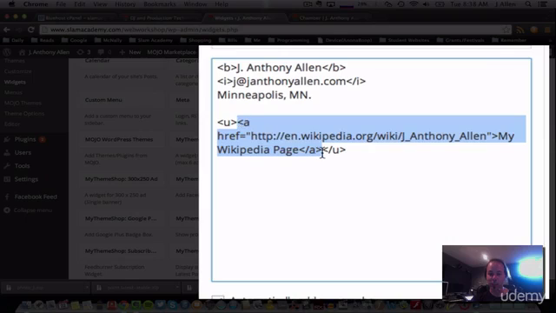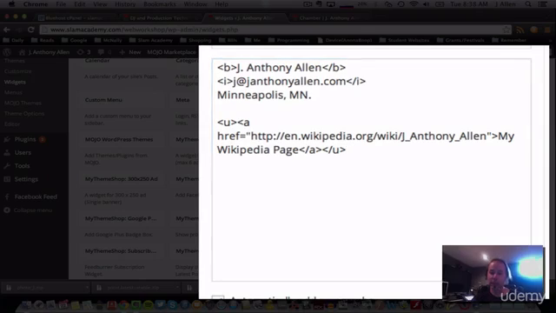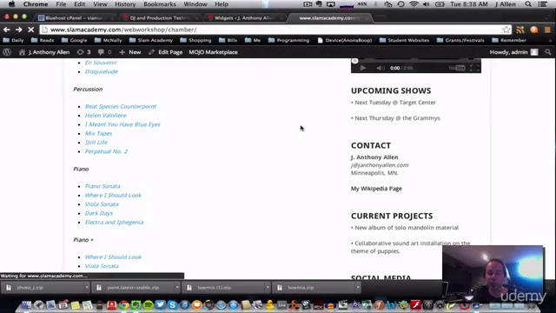In the same way that I had this A is completed like that. It turns on, it turns off. Now I have U that's completed like that. If I wanted it bold, I could do bold and then bold. So it's complete like that, right? I don't need this link bold, but now it'll be underlined if it's not automatically underlined for you. So let's refresh the page and have a look. There it is, my Wikipedia page.